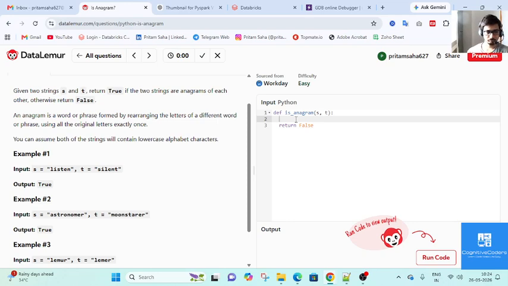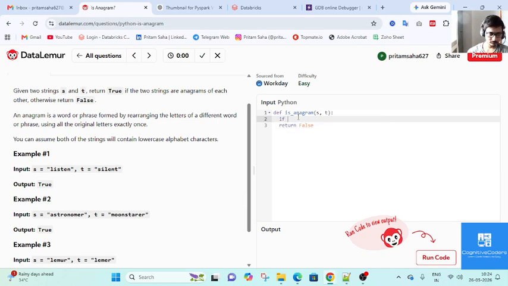This is the simple thing. There is a function sort. We just need to sort the letters of each and every word and check.